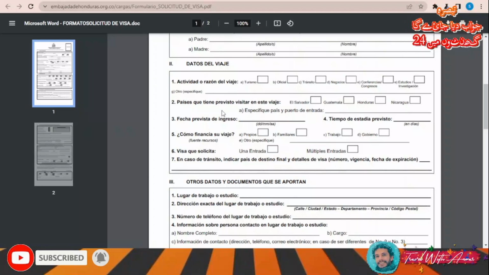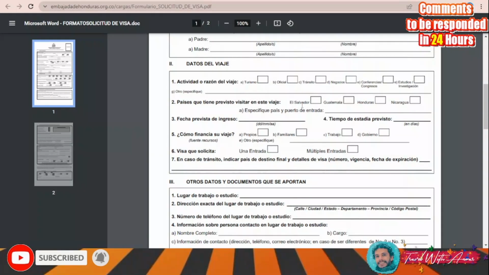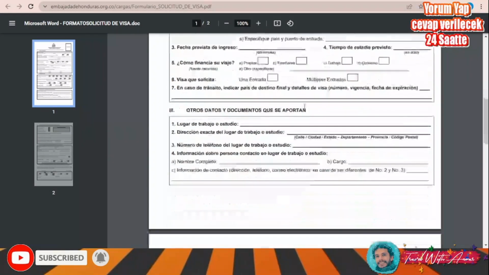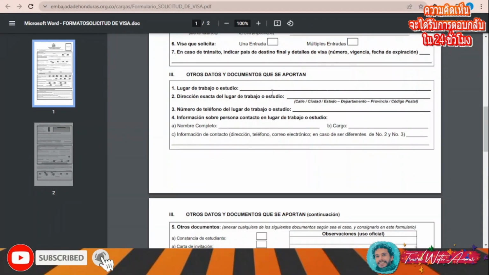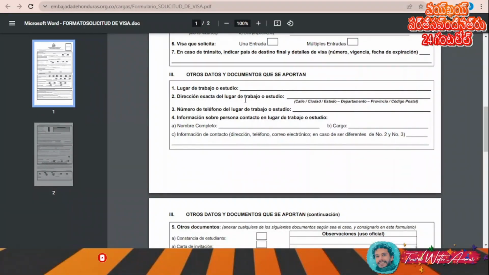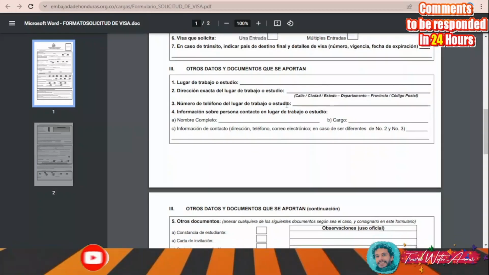Here you will add details of your visit. Are you visiting only Honduras, or are you also visiting Nicaragua, Guatemala, and El Salvador? And here you will also add any other documents and dates that matter, like where exactly you work, and the place of your work.